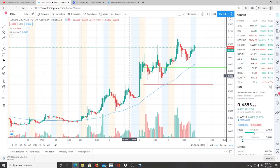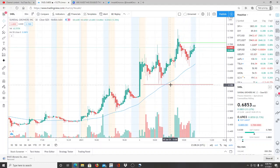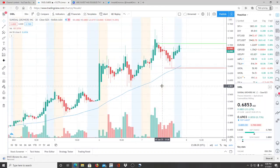We still had to watch how it reacted. I mean, if it broke through resistance, then obviously it wasn't going the other way. And if it broke through support, it was something to watch very carefully. So now I definitely want to advise every single investor that resistance levels definitely need to be broken through. We're going to jump into it in just a moment, and I'm going to tell you why this needs to be broken through and why this is going to be a big thing moving forward, into tomorrow and starting the next week.